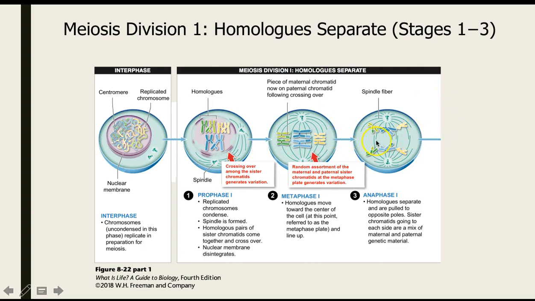In anaphase 1, remember anaphase means to separate, and so what are being pulled apart here are homologous chromosomes, and they're moving to opposite poles. The sister chromatids are still attached to each other at the centromere. And of course, the sister chromatids aren't exactly the same anymore because they've got this mix-up of maternal and paternal right there, and so forth on each of the chromosomes.